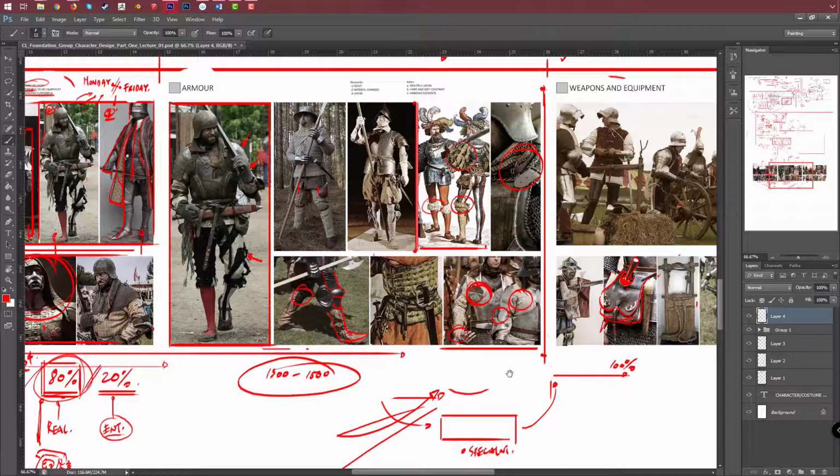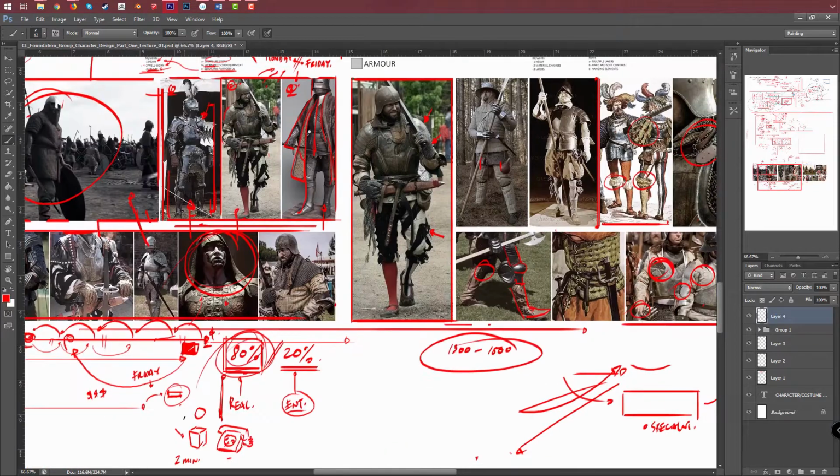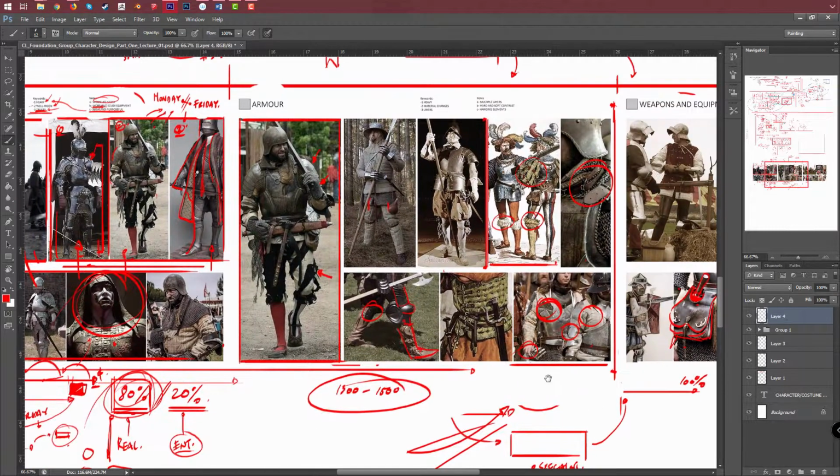Because don't forget, this is entertainment. This could be a movie. This could be a game. So your audience or your players are already going in willing to suspend their disbelief, but to a certain point, which is why researching and grounding our designs is quite important. But since we didn't have photography back then, and no one's still alive to obviously tell us what it was like, we have to rely on pieces from museums, artifacts from museums.